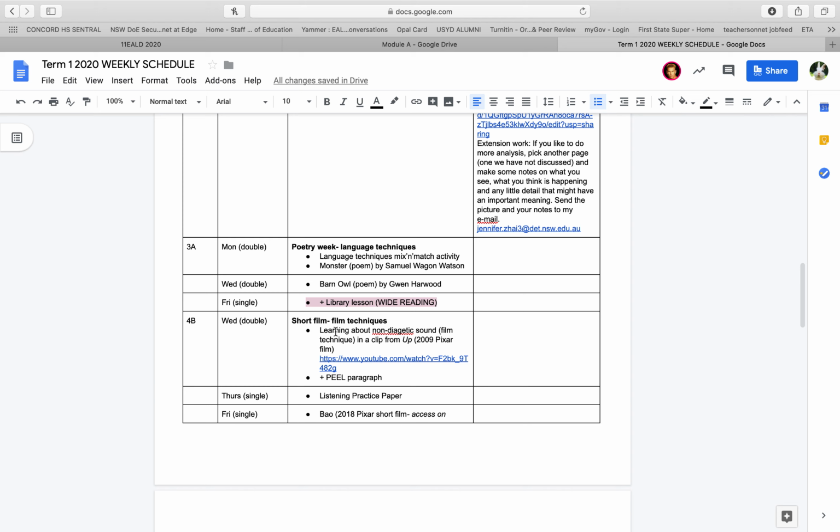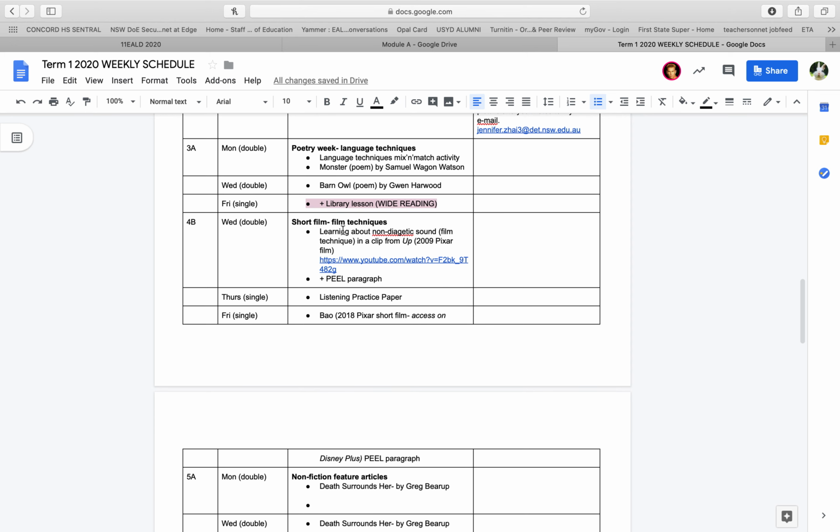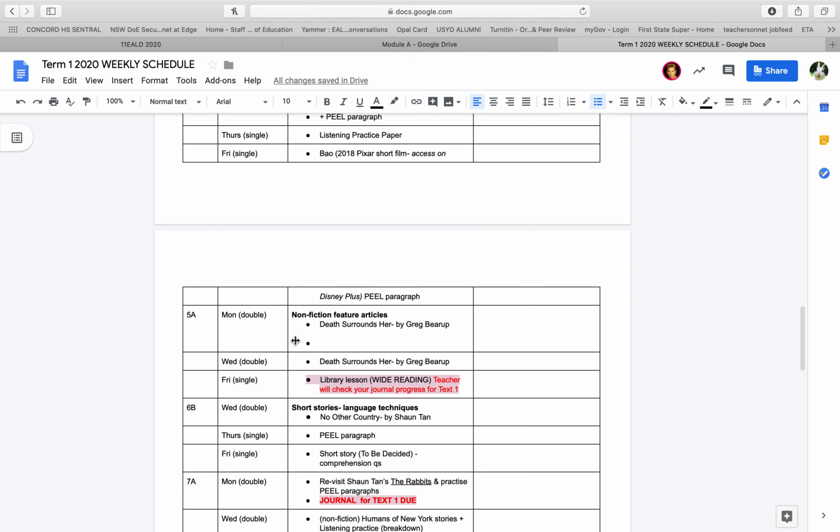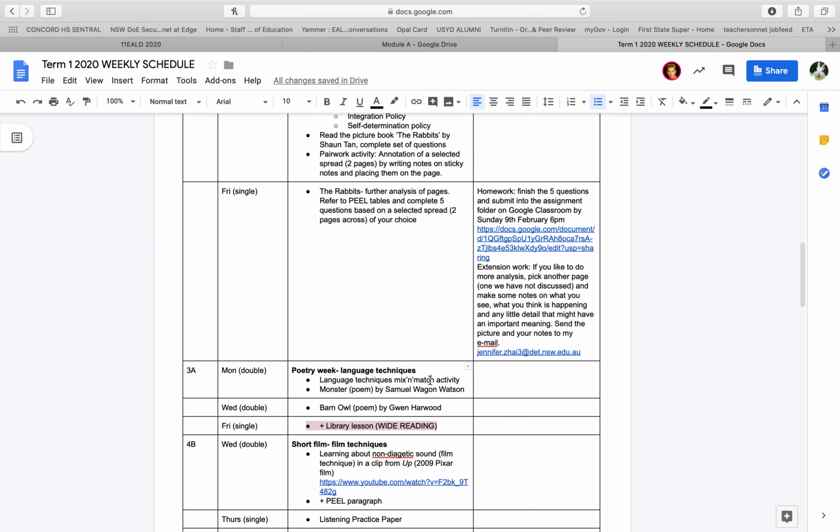Starting from next week, we're going to look at poetry, because we spent the first 2 weeks looking at visual techniques, picture books, and maybe we will do short films. I might be changing these around. I might focus a lot on short stories and so forth. We probably won't look at this poem. I'm actually thinking of doing a practice paper in preparation for your assessment task, which will happen at the end of this term. So for those who missed out on 2 weeks, don't panic. We'll make sure that you are prepared for it.